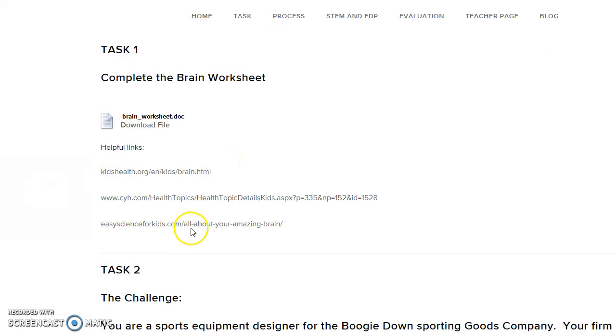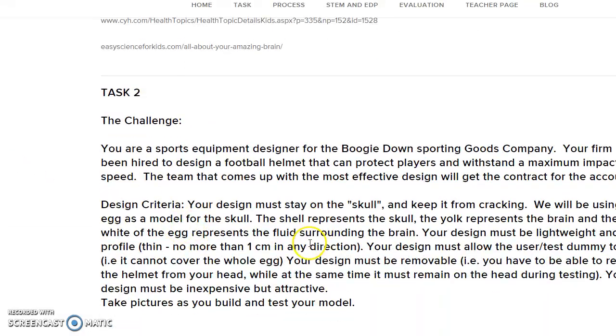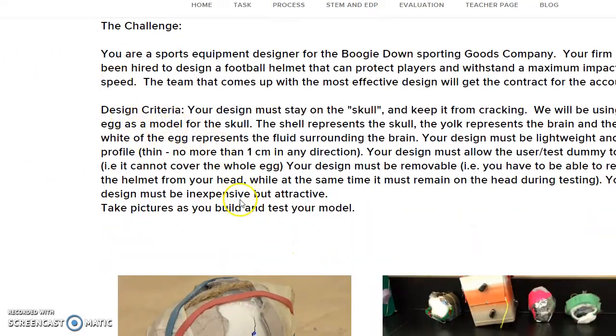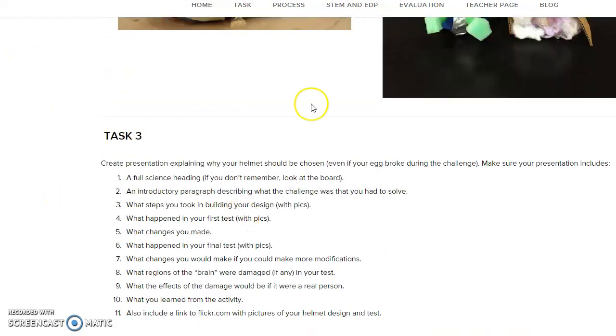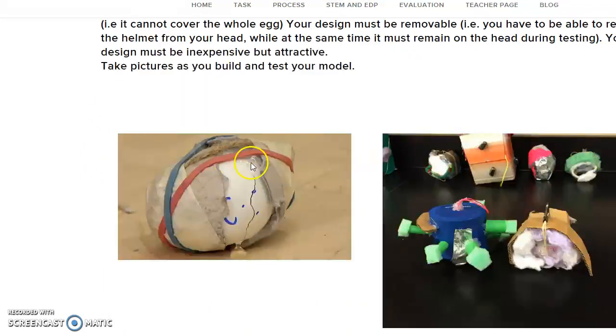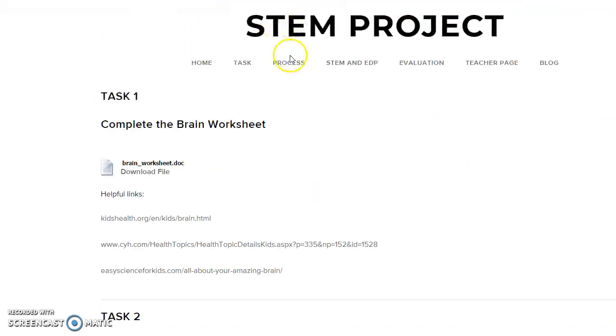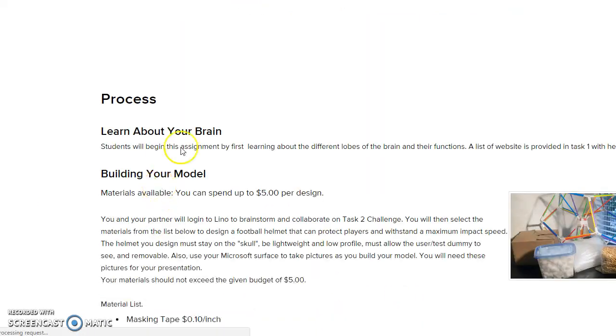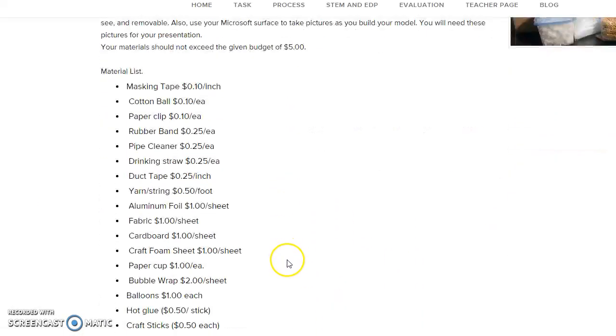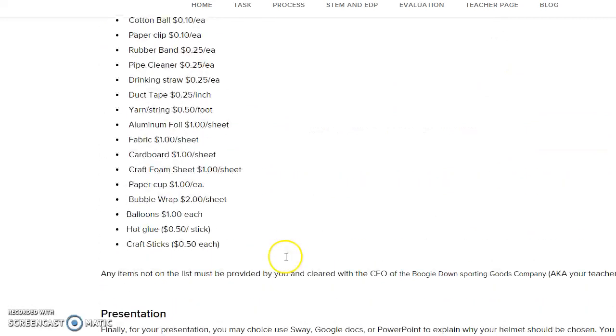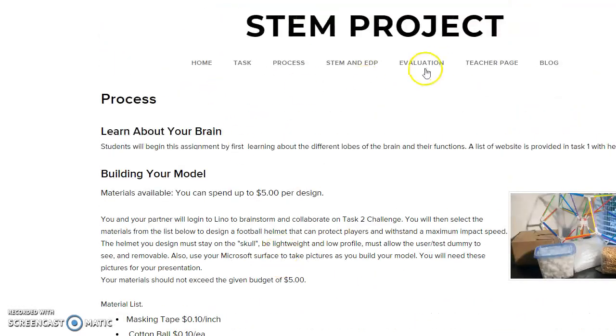Task 1, which I share the link. Task 2 is the challenge with the design criteria. And task 3 is the PowerPoint presentation, which will include the Flickr, which they will take pictures during the engineering design phase. I've also included the process as they build their project and complete these tasks.